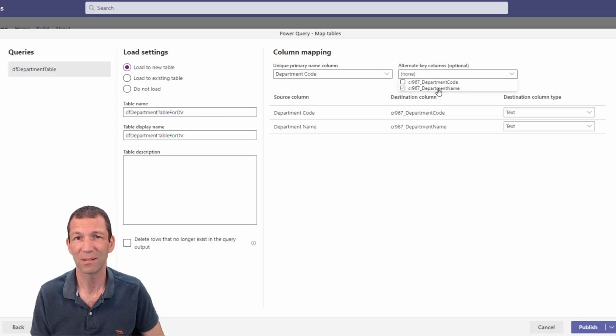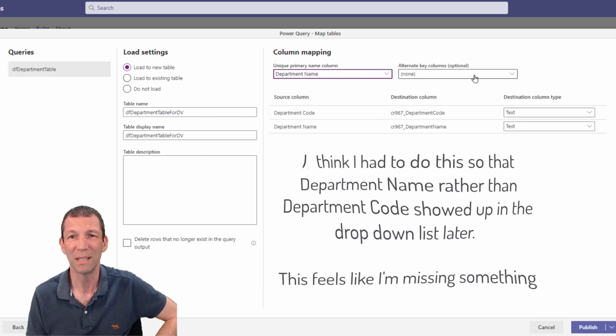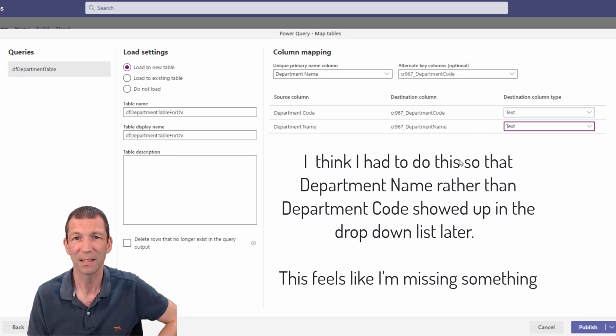Alternate keys. Actually, I think I remember doing this the other way around. I actually wanted department name as the unique key. I think this just worked better. Go that as the alternate key code. So the department code, multi-line text, that would just be text.